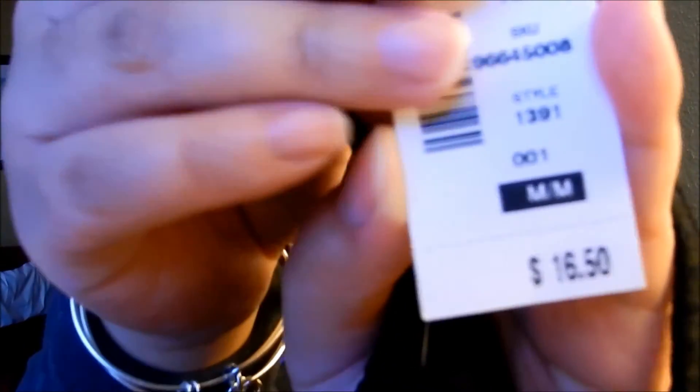Next I bought myself this tank top — it's going with that whole 90s theme that's in right now, with the ribbed fabric and a higher neckline. It's a racer-back style, and I'm planning to wear it with my high-waisted skirts in the summer. With crop tops it's easier to tuck into higher-waist shorts and skirts without too much fabric bunching near the waist. This was $16.50, and with 60% off it came to about $7.